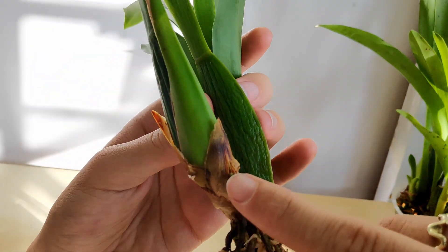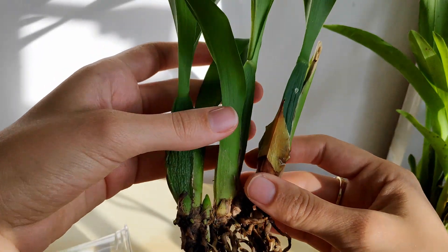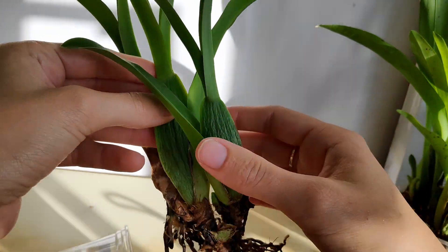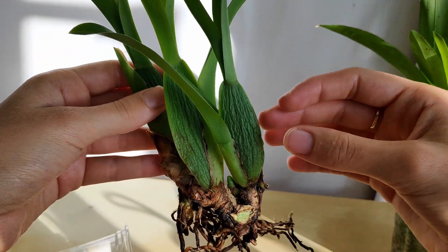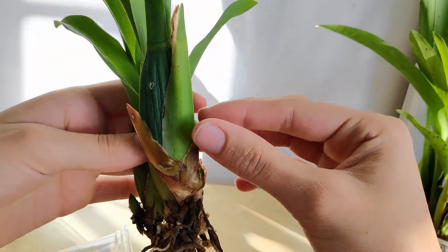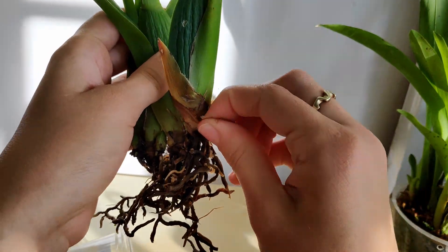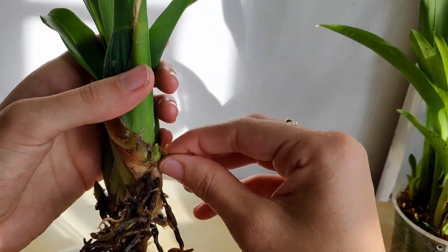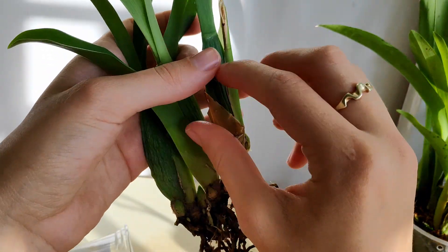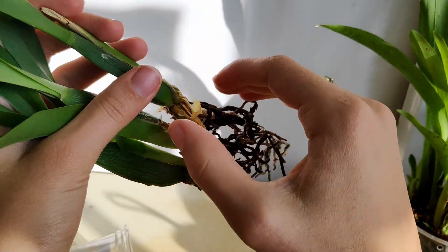I saw there was another eye plumping up here too. One symptom I know of Fusarium is lack of vigor, which I'm so far not seeing in this plant, despite the fact that it's clearly not at its healthiest point right now. It seems to not really have that much of an impact, maybe. So I'm not quite sure what to do. If anyone has any advice for how to deal with Fusarium, what to do with this particular plant, and how to check other plants for Fusarium, please let me know in the comments.